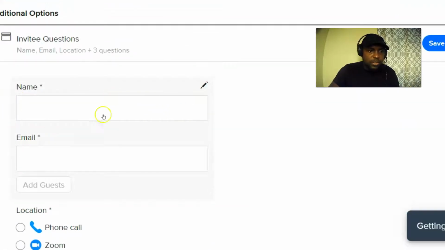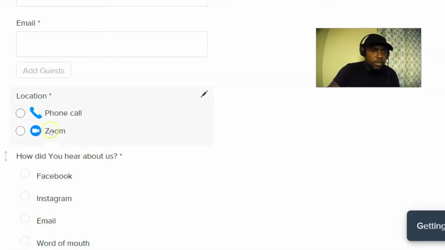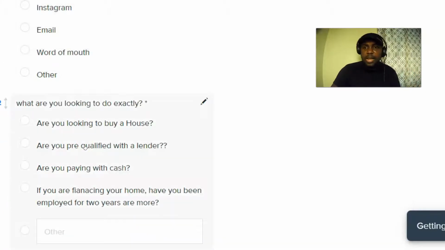This is automatic. Once you go here, you have name, email, and this section now is your phone number. This is there. Now, there are some key questions that will be added into the funnel here. How did you hear about us? And this is important if you are doing ads. This is important to know where these persons are coming from. So we normally add these questions in. The next question that we normally ask, and you can pause this video and take a look at these questions. It's going to be different for every different realtor because everybody does different things in their business.